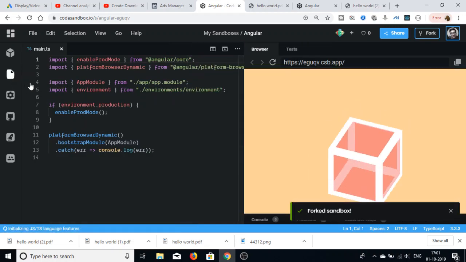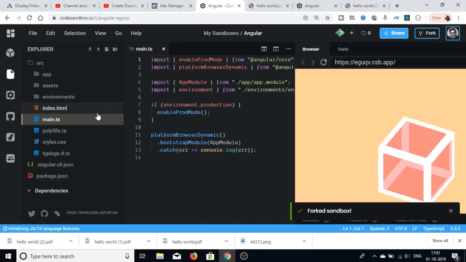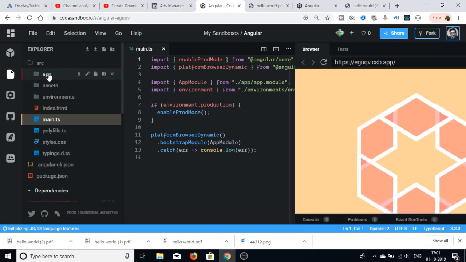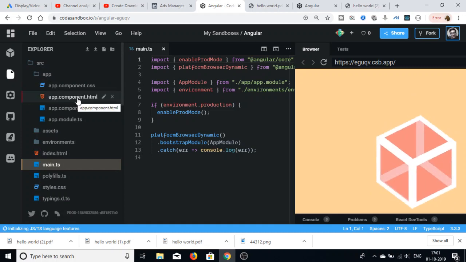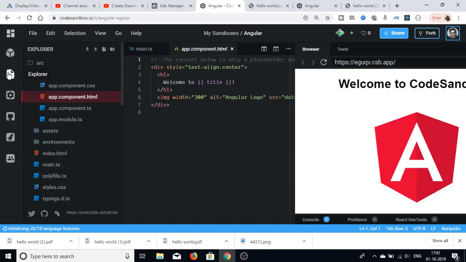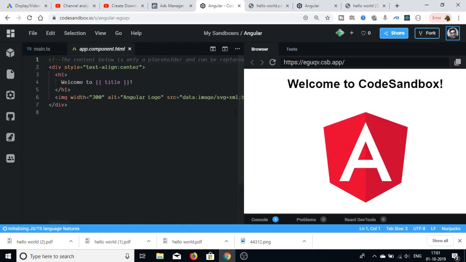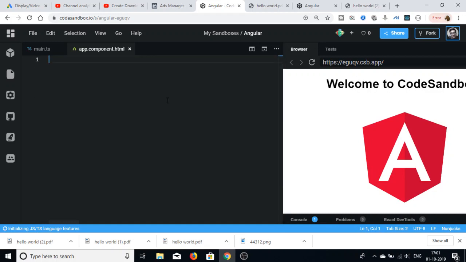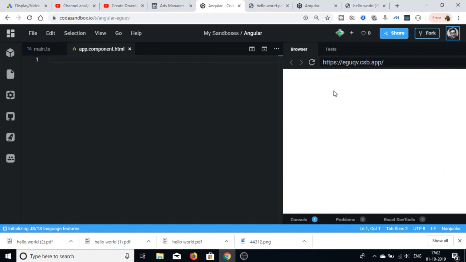Now we need to go to the app component HTML file, which is located in the app folder. So just go to app.component.html. So this is a file. You can see that it is rendering out this stuff here. So if I delete all this and refresh, you can see that nothing is there. So I will be having a heading that will say convert to PDF using Angular.